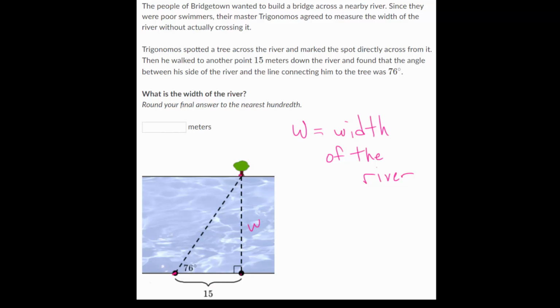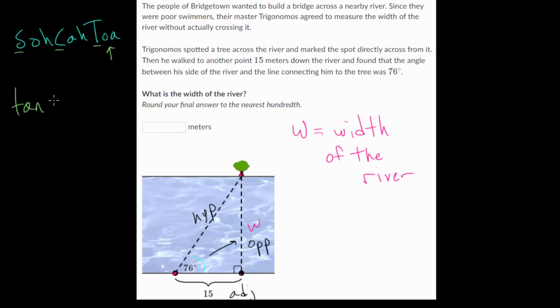So when using trigonometry, remember it's helpful to write SOHCAHTOA so that you can remember all the definitions. And we have this angle here, 76 degrees, and we know the side length that's across from it. Remember, that is our opposite side. And we know the side length next to it. Remember, that's what we call the adjacent side. Whereas the long side of the triangle, that's always the hypotenuse. So we're looking for a trigonometric ratio here, either sine, cosine, or tangent, that involves the opposite and the adjacent side. So you might notice that is our tangent function.